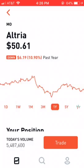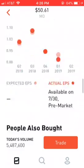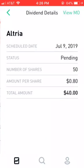And when you buy a company like this, you get exposed to that high dividend yield. But Altria, my biggest loser thus far, I am still going to get paid dividends, as you guys can see here. For the number of shares that I have, I still have 50 shares. Amount per share, 80 cents. So that's total $40, which is actually pretty good for a company like Altria that's paying fat dividends like this. $40 for doing absolutely nothing, which is just incredible to me. This is why I like this company. This is the reason why I continue to hold and do nothing, because I know that I'm going to get paid a fat dividend, and I know that Altria is going to figure it out.